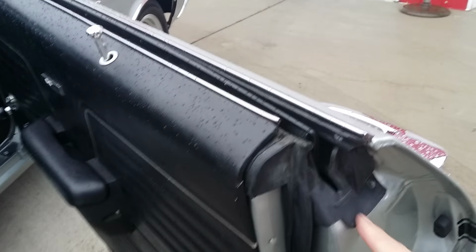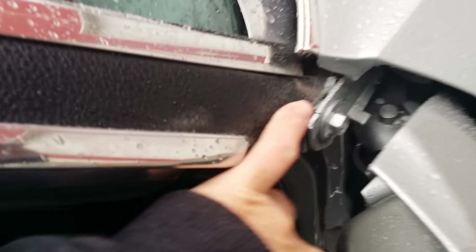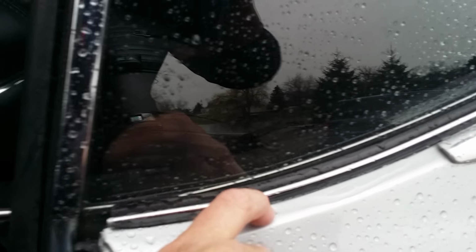All the rubbers were changed. All the seals, even up there on the A-pillars. Little bit of overspray showing on the vinyl top where that was taped off close, but not quite close enough. The jambs present themselves nicely. Not really much to complain about. And here the execution of the paint seems like it was done at a pretty nice level. Again, a little bit of overspray right here on the edge of that belt molding.